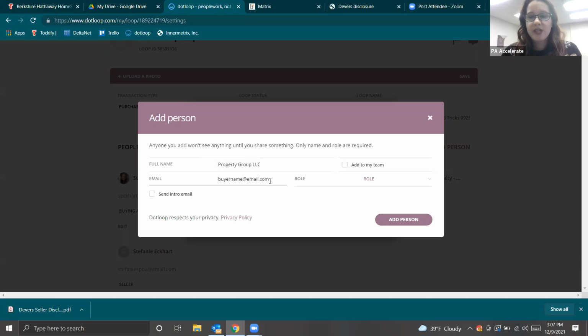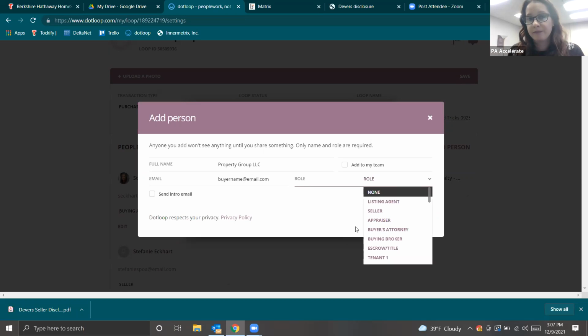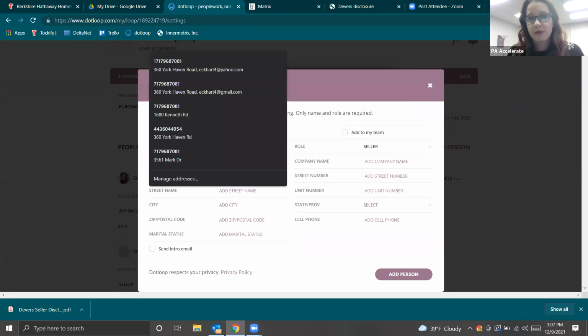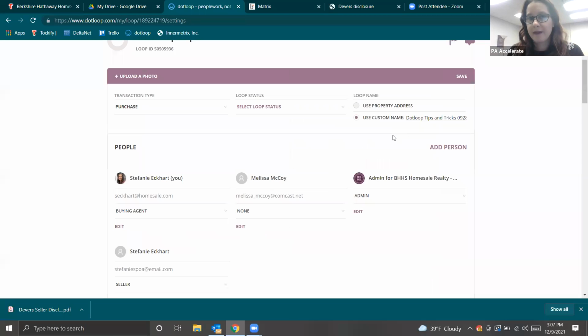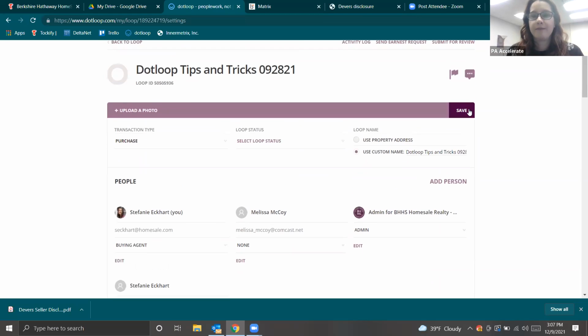When you have an LLC situation, you have to remember to always ask very soon about the articles of incorporation, and that will tell you who is supposed to sign on behalf of the LLC. Sometimes it's one person, sometimes it's multiple people. When it gets to be multiple people, that requires a little bit more manual massage here. But for the most part, you'll be putting in Property Group, the LLC as the full name, and then the email address of the person who's supposed to sign. Okay, and so on and so forth. Any questions about that before I show you how this works?